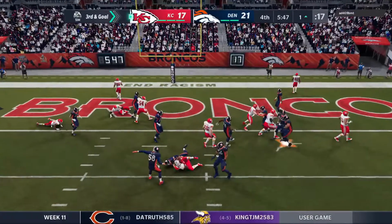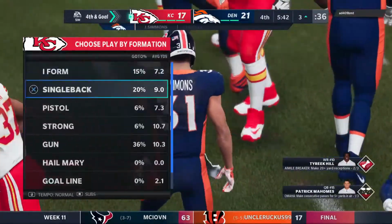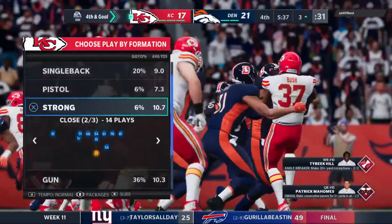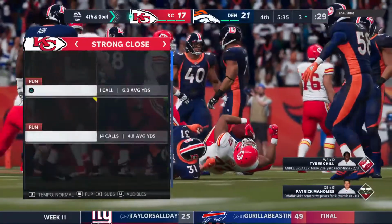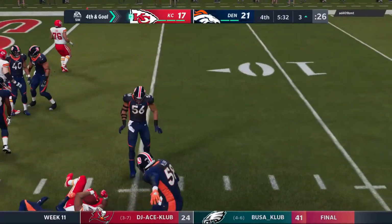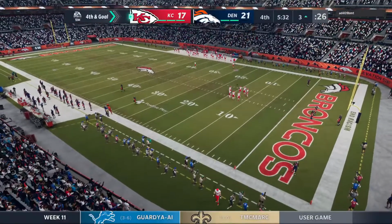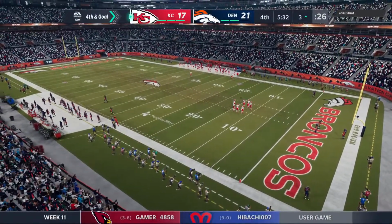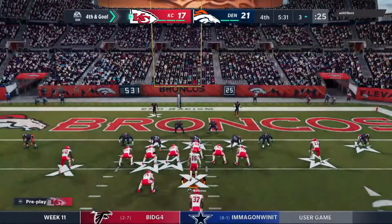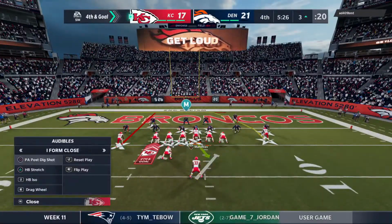Try to run this one in. Well, they hit him in the backfield, and he will not escape. And that is not going to get it done. Losing 2 yards that time, and now it's fourth down. It's fourth and goal at the 3-yard line. Likely the play of the game here, trailing in the final quarter and going for it on fourth and goal.